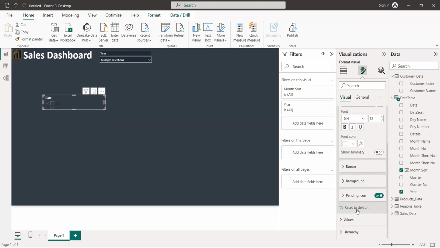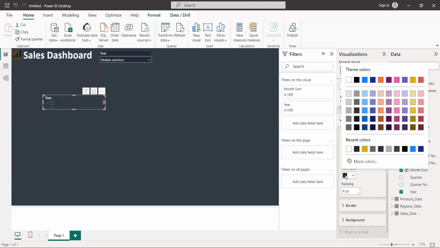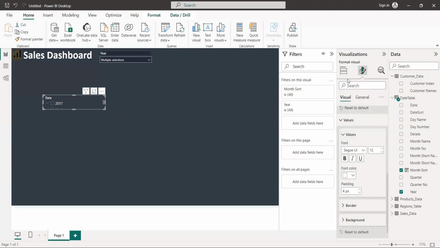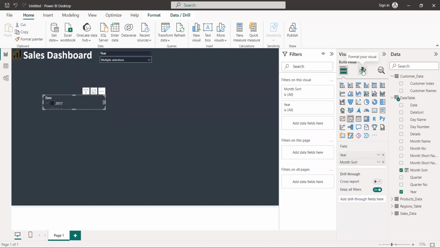And then go to values, then text white, and then just go back here.